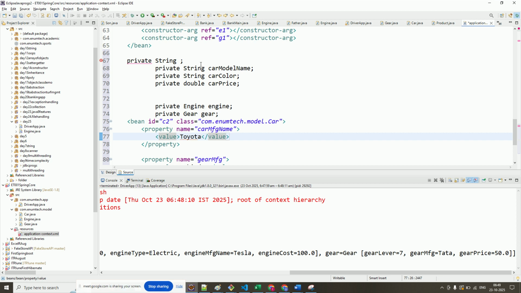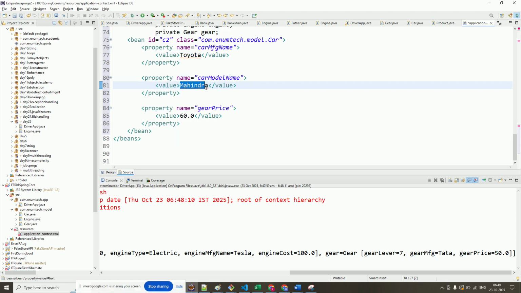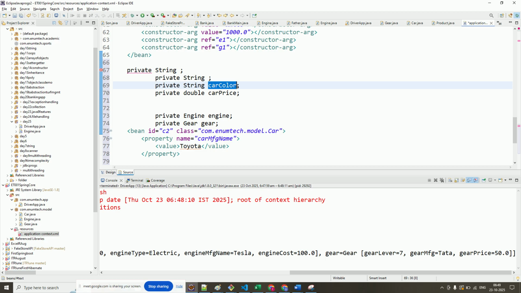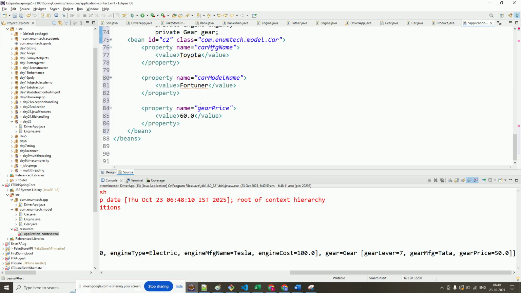Toyota, model name. Any good model of Toyota? Fortuner. Car color. Okay.